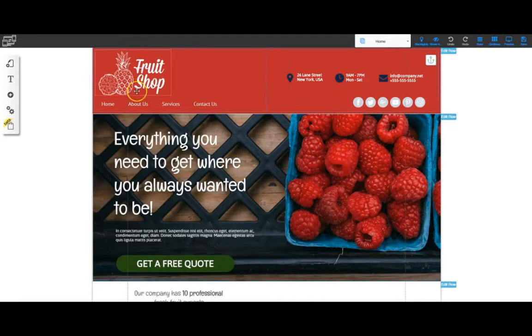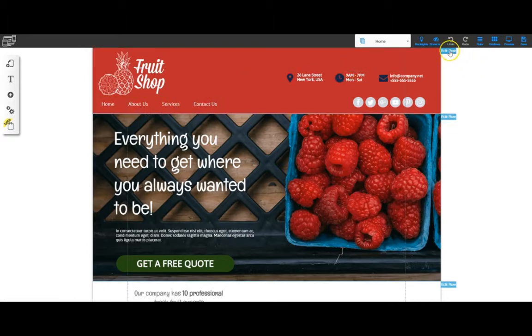The next step is to take a look at this area, the header, and see how we want to change it for mobile, because it's a little bit of a challenge to get all of this in mobile and make it look good. So we kind of have to decide, what do we want to keep for the mobile and what do we want to get rid of, and what do we want to change to make the mobile look really nice. What I'm going to do is, there's a lot of changes that I'm going to make to this, because I'm going to take out all three of these. I'm going to take out the social sharing, and I'm only going to keep the fruit shot logo, and then the menu, and even the menu I'm going to change a little bit.